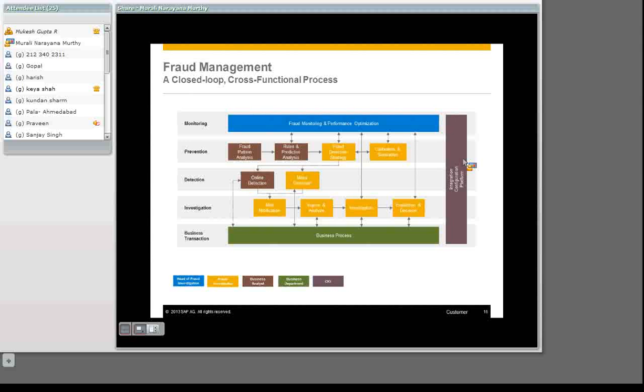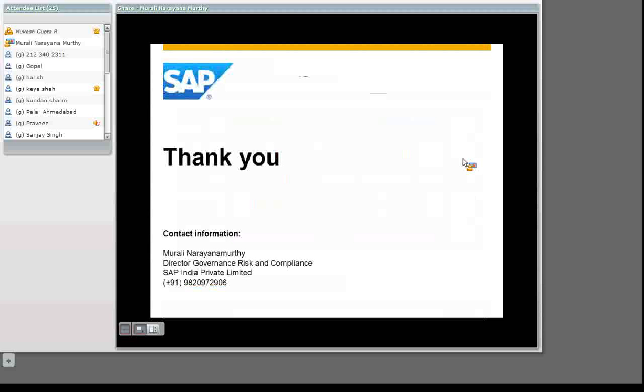The objective of the special interest group is multifold. We will have regular meetings, and these meetings will encourage feedback from customers to help enrich our solutions, to help mature our solutions for the benefit of all. It will also be in the direction of initiatives like co-innovation. So, for example, Gujarat Gas, when they got to know that segregation of duty rule sets within access controls is not delivered for IS utilities as an industry solution, they signed up a co-innovation agreement with SAP. So over the last close to a year, they worked very closely with SAP Labs to build the segregation of duty rules for IS utilities, for their benefit, because it will then be supported by SAP, and going forward, it could be productized and offered to the benefit of other customers as well.